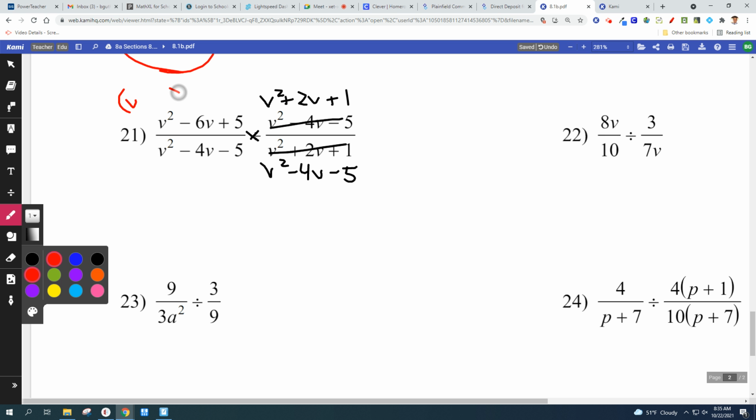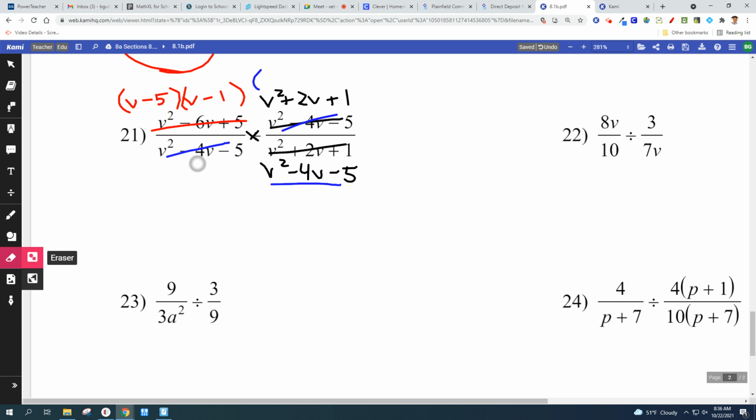So do your easy trinomial thing. 2 numbers are multiplied to 5 and add up to -6. -5 minus 1. 2 numbers are multiplied to 1. Well, the problem is you can't do this because it ends up that this one's on the bottom. And so you can't cancel a bottom with a bottom. You know what I'm saying? So that's a little bit tricky.